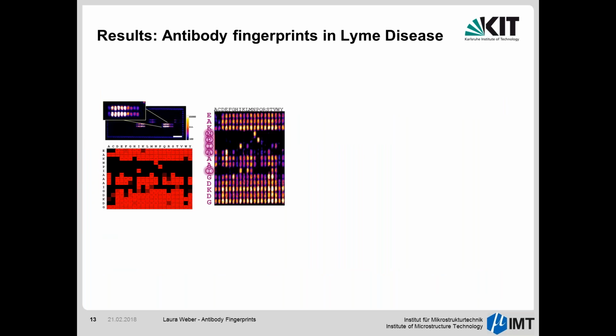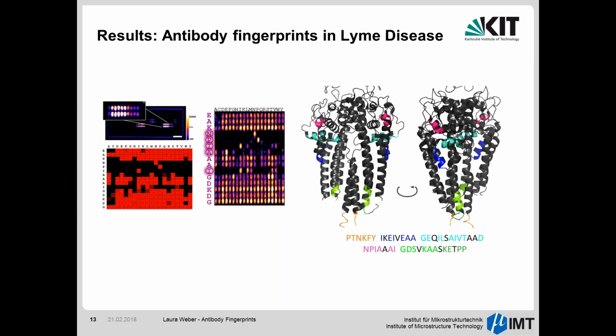So in this case, the substitution analysis showed a similar picture to the previous study. Shown here are an original scan of the epitope mapping, the scan of the substitution analysis of the highlighted area, and the evaluation of the fluorescent intensities as heat map. The substitution analysis showed that the binding relevant amino acids are almost identical. However, in this study, we observed more differences in the alternative amino acids. To clarify the position of the fingerprints on the antigen, we have colored the corresponding amino acids on the 3D structure.